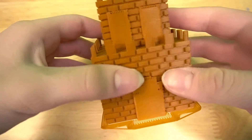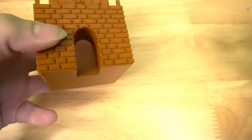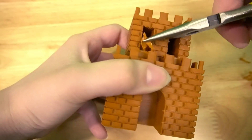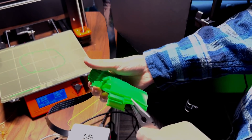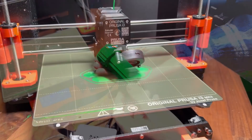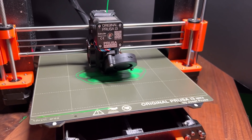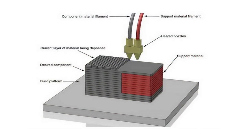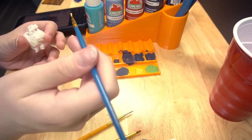Stripping the supports is also very satisfying. Some of you 3D printing pros probably already noticed that we run a single extruder, which means we can only print with one color of filament at a time. There are extruders that can print with multiple colors, but we don't have one of those right now. Mario himself is four base colors, and some of the other elements have shading. To print all these colors would take a lot of effort, so we did the next best thing and just painted them.